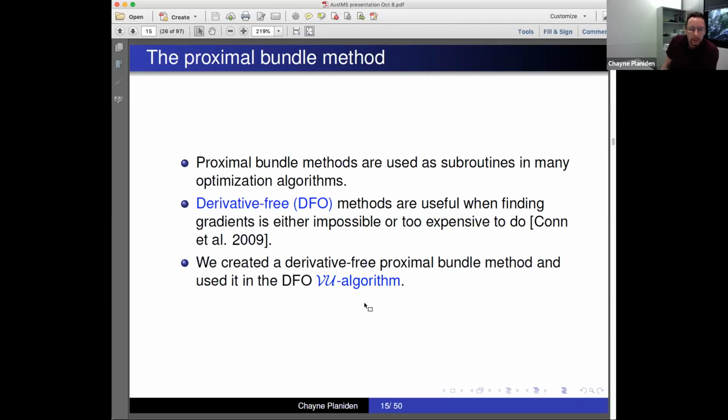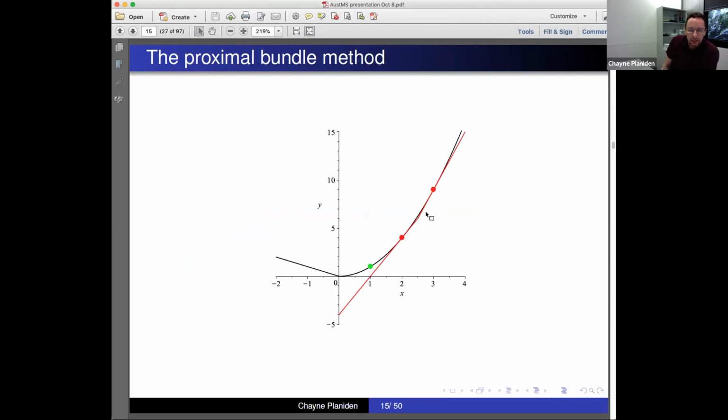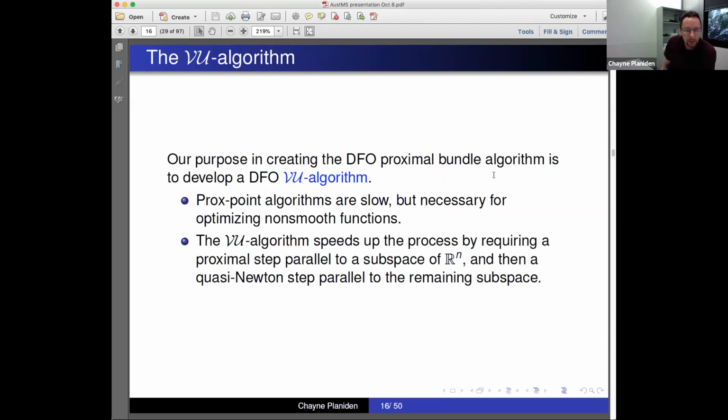We succeeded in using approximations to gradients to build our model function, instead of exact gradients, which give a nice minorizing function. One of the pitfalls is that you no longer have a minorizing model function. You get this kind of situation where the model might be up in the epigraph of the function. And that's usually a problem, so you have to deal with that. I'm not going to speak on that anymore because, as I say, that's last year's news. You can look that up if you want. But it's just one of the things that you have to watch out for.